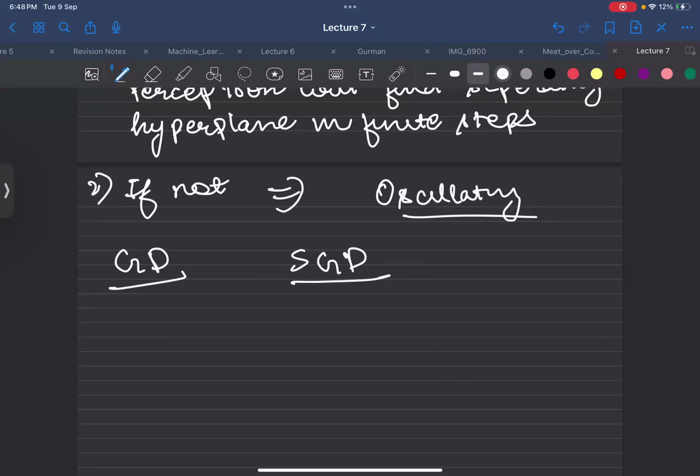Ma'am, it's somewhat related to the bargaining kind of thing. Like suppose I'm not okay to pay 100 rupees, but I'll pay 98 rupees, something like that. GD. Okay. And SGD? It's cumulative altogether. Stochastic. I'm not sure. Stochastic means when considering all the points, you will come to some conclusion, not only considering one like that.